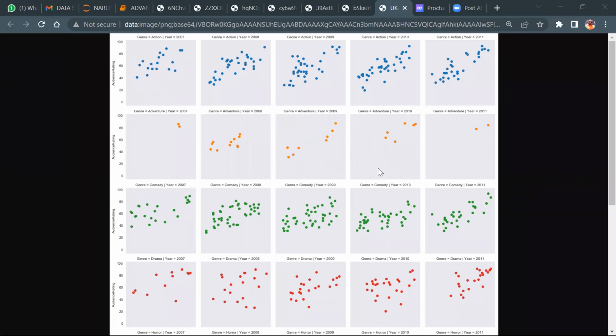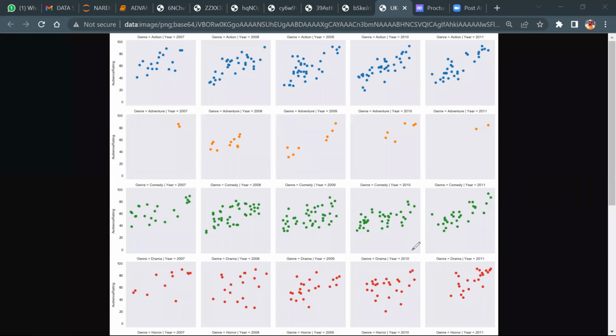Very few data points. Very few adventure movies were released. Guys, do you understand or not? Everybody, yeah? What about comedy? Can we consider? Yes. So far, write down action and comedy. What else?